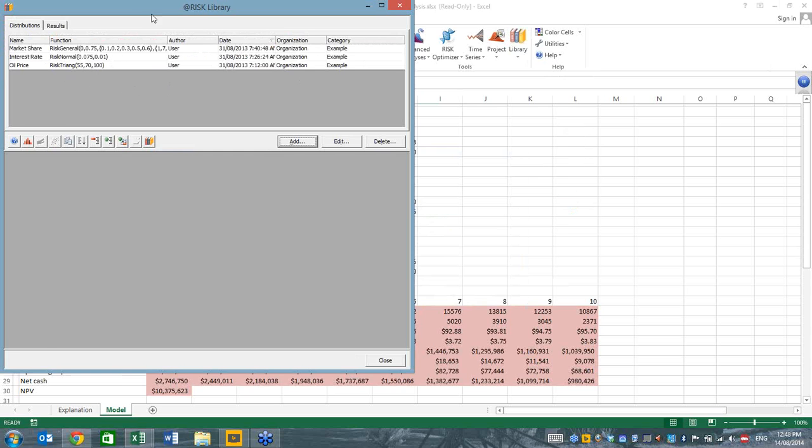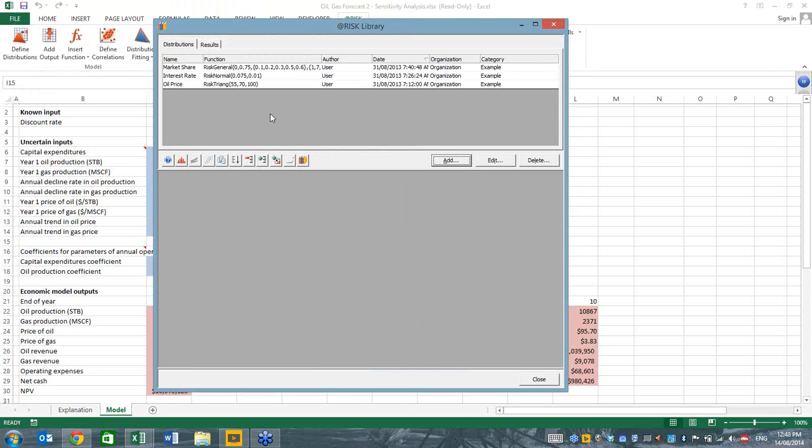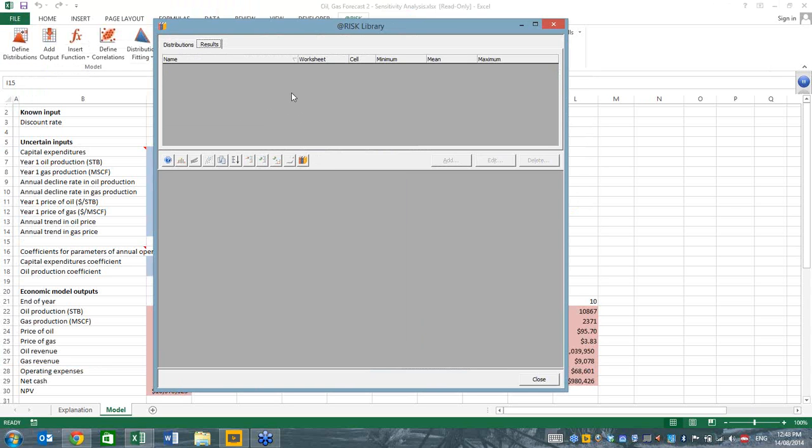You can store them in here, so you always have access to them via @RISK. You don't need to have that original spreadsheet open. Likewise, simulation results can be stored in here. Anywhere you see the library book icon, you'll be able to store that thing in the library.